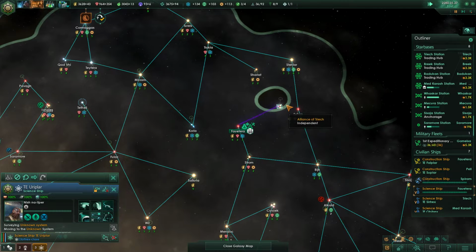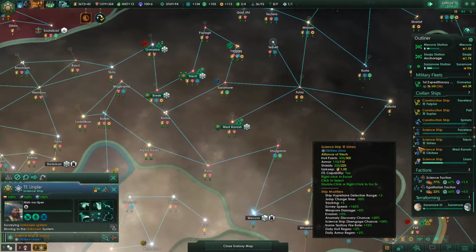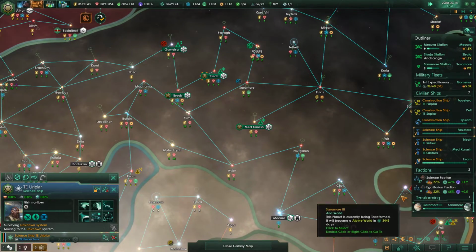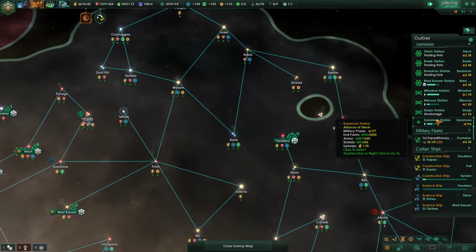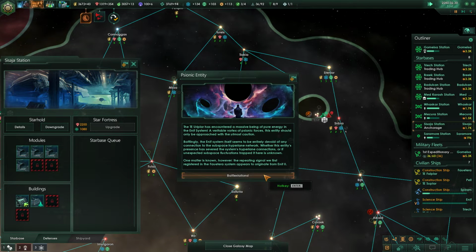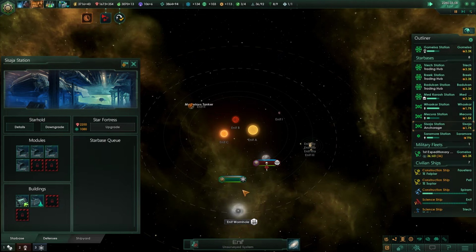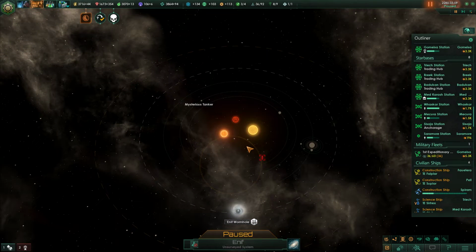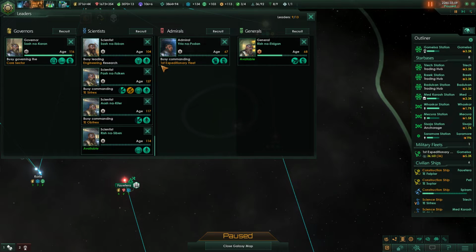Alright, let's go survey this system. Hopefully there aren't hostiles there that kill my scientist. You never know. Chances are not, but you never know. Yep, nope, there's a psionic entity over there. Sustaining damage. And the scientist died. Cool. Alright. Well, so that happened.